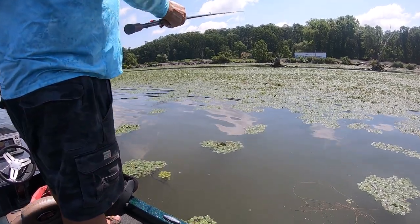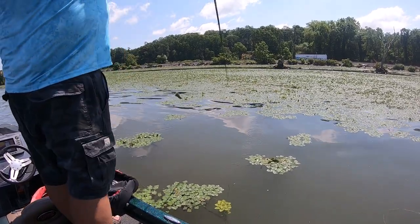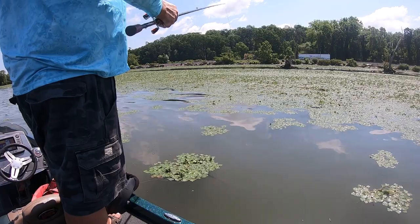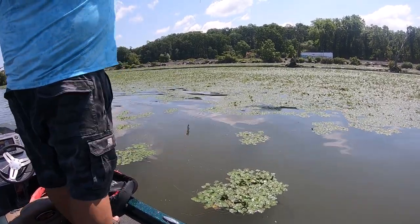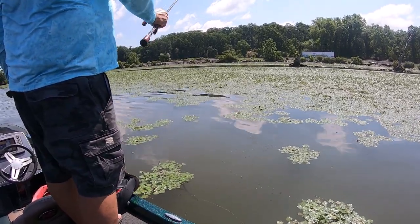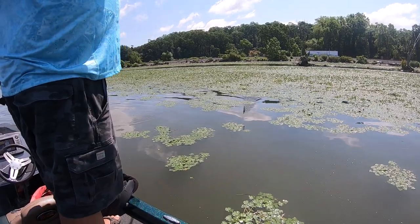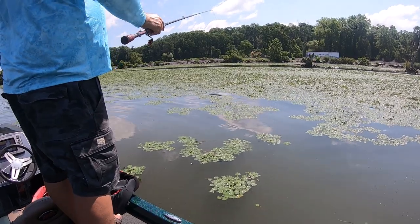for example, there's one bed that I know where it goes along 7-8 feet on the depth finder along the edge. And then you get halfway down the bed and it comes right up to 3 to 4 feet. And historically, right there in that 3 to 4 foot section, which is about 40 yards long, get some bites. It's just like a bottom contour. It's just like fishing a forest when you got a flooded forest. You got to ignore the trees and try to fish the actual hard structure under it.